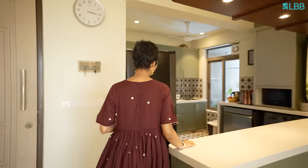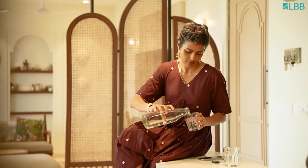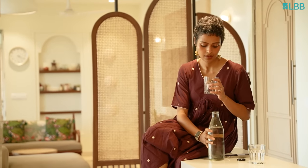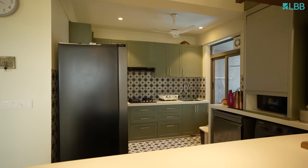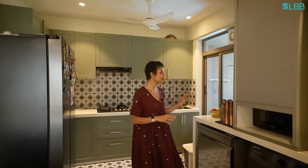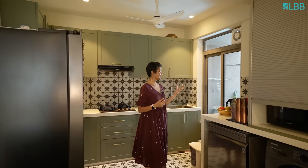Now I'm taking you to my kitchen, where I don't really spend a lot of time, but I'm usually on this side of the counter chatting over it — because food is served here, we chat and discuss with mom what the items are tomorrow. I wanted this area to be open because we always talk a lot about food and have conversations about it, and hence this is an open kitchen. We have counters, shutters to cover things we don't want to show, and there's a small garden area here which gives a little open feel to this place.